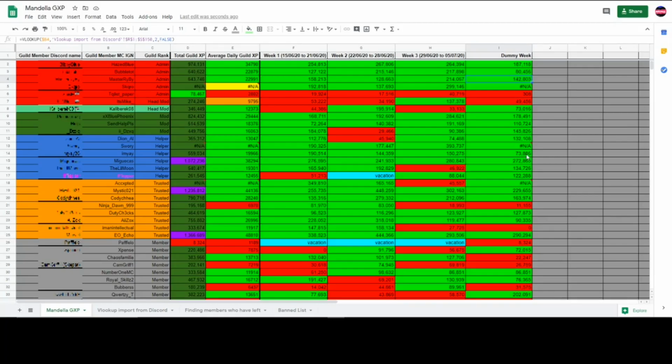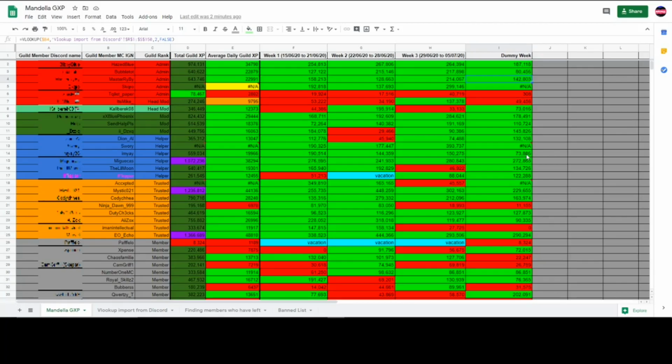And that's that. We're all done for tracking Guild XP for this week. In the next week, we'll do the exact same thing. We'll go into Discord, type !weekly mandala all, copy the data into Notepad, remove the spaces, then paste the data into Google Sheets. We'll split the data to separate the IGN and the Guild XP values into different columns, and then we'll use the find and replace tool to remove the colons. And then finally, we'll copy and paste the VLOOKUP command into the next column in the spreadsheet containing the Guild XP table, and we'll drag the command down to fill all of the other spaces in the guild, and we're done.